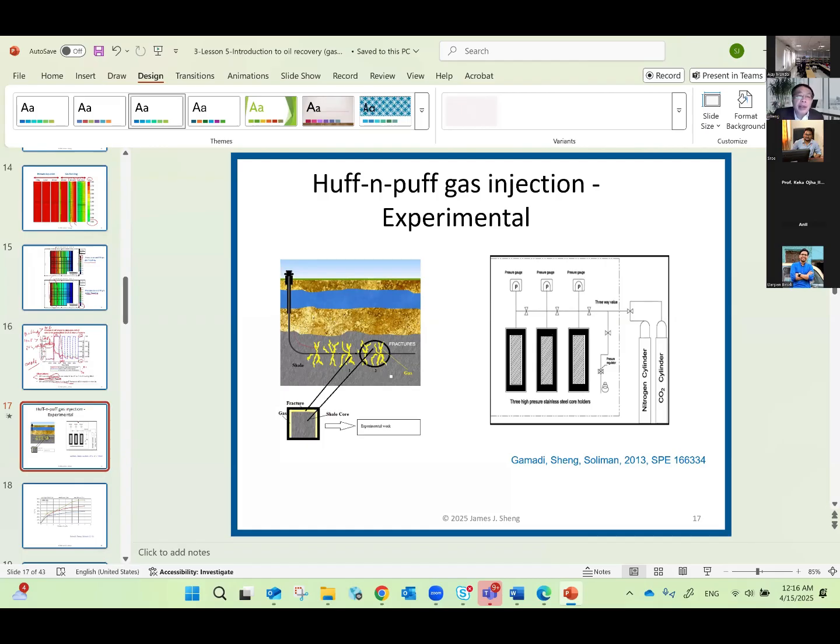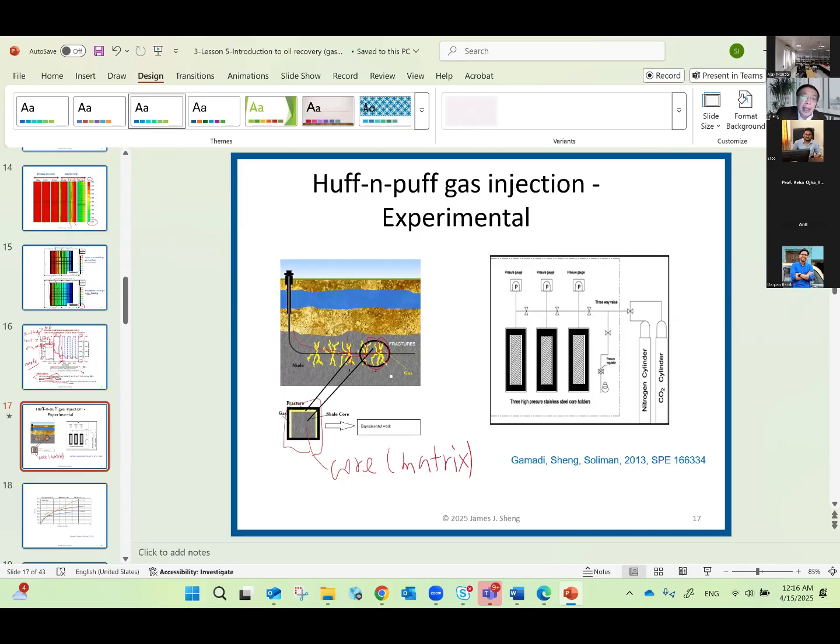In the field we have horizontal well, we have multi-stage fractures. Now if we look at one fracture, what happened? You have one fracture around the matrix, right? So therefore, in the lab, we use one container. We put a core plug. So this is core plug. It's kind of matrix. There's no fracture in the core.